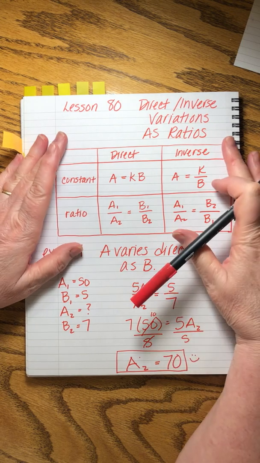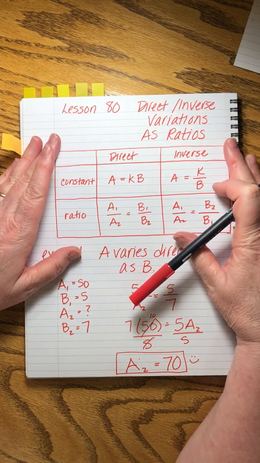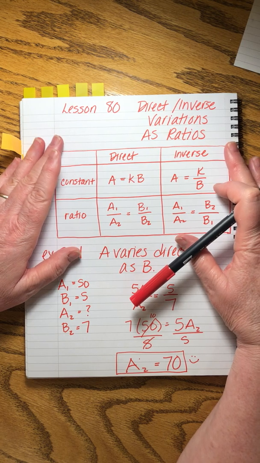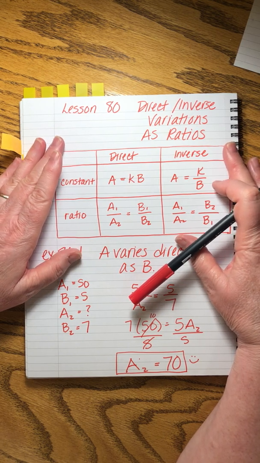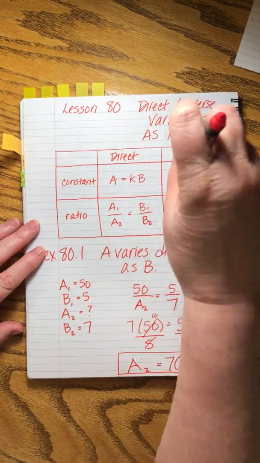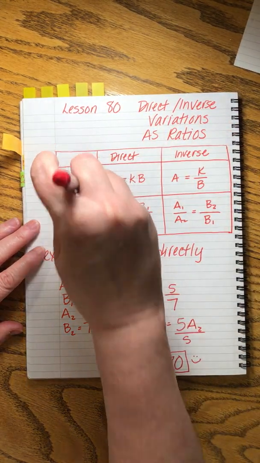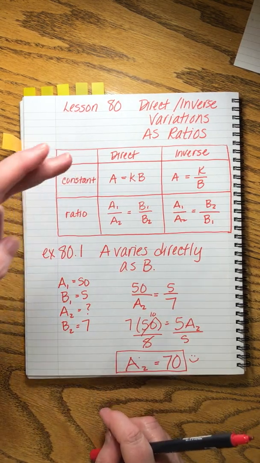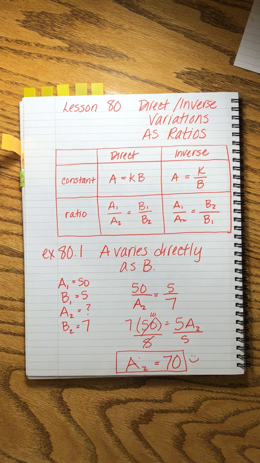We're going to add to this chart a little later in the year. So we'll complicate it and mix it up a little bit more. So we'll come back to this and fine tune it a little bit more. But right now what I want you to hold on to is that we have direct and inverse variations, and now we've learned 2 different ways to set them up and solve them. One using the constant, the other using ratios.